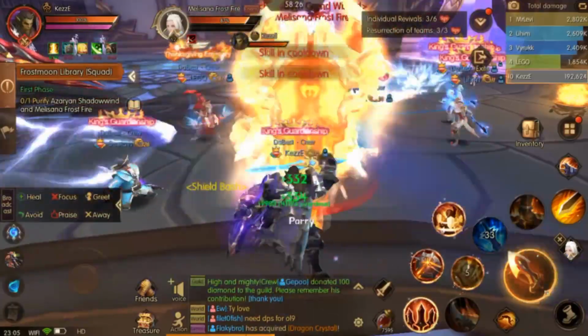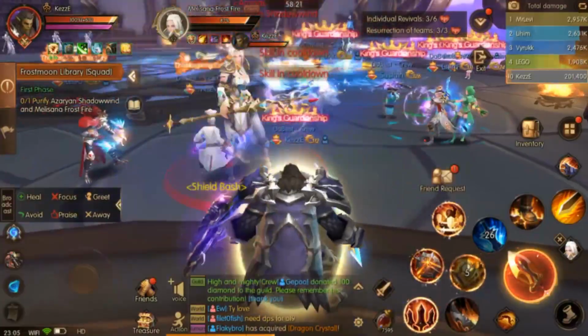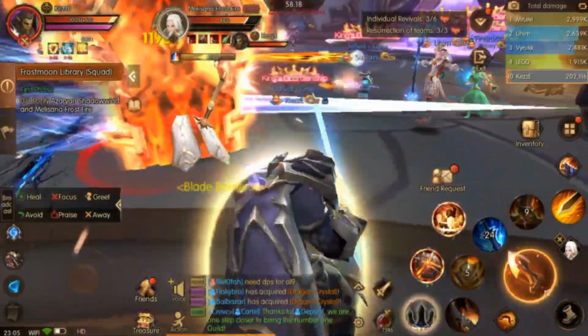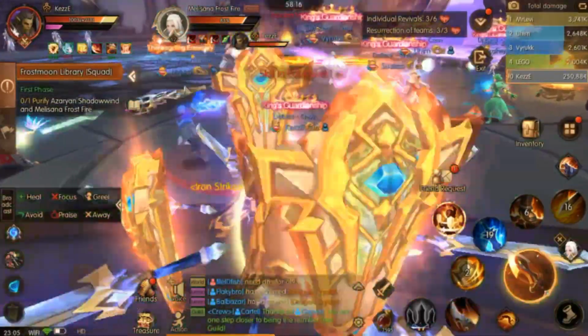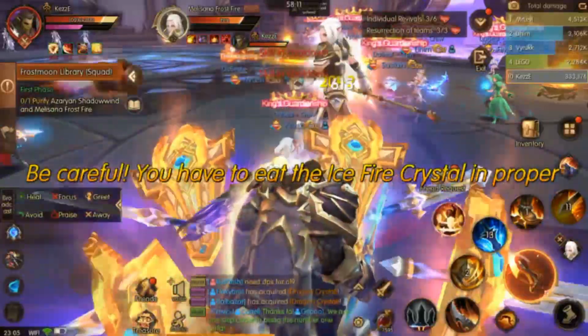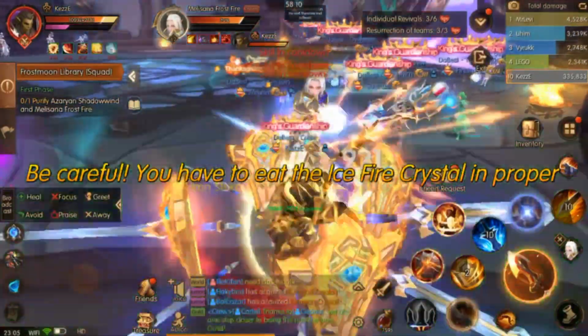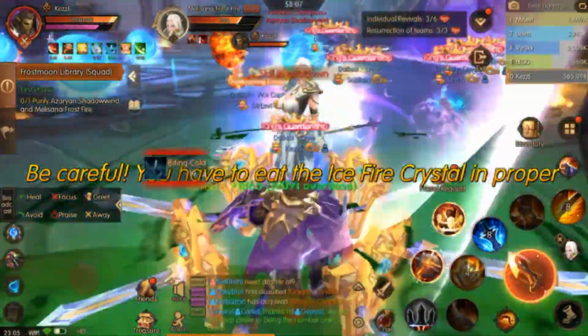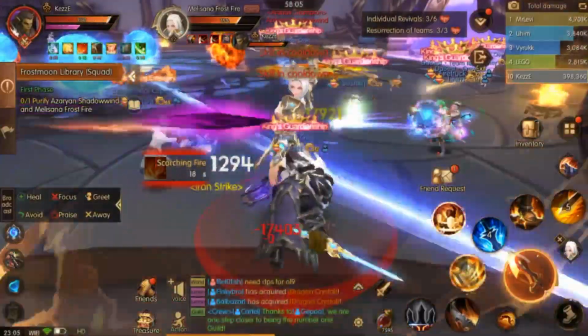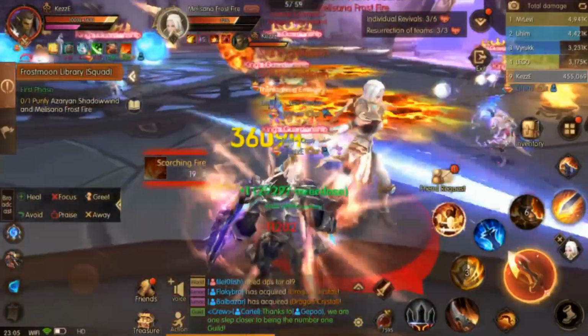Okay, for the girl boss, there are some things that you're going to need to make sure to keep track of. One is at 80%, 60%, 40%, and 20% health. She will spawn 8 orbs, 4 frost, 4 fire. You must make sure to collect the orbs in the correct order, always with frost first and fire second. The reason for this is because the frost orb, while it also does damage to you over time, it leaves a debuff that slows you very badly, and you want to have the fire debuff be the final debuff on you because it only does damage to you, so you can still move around quickly.